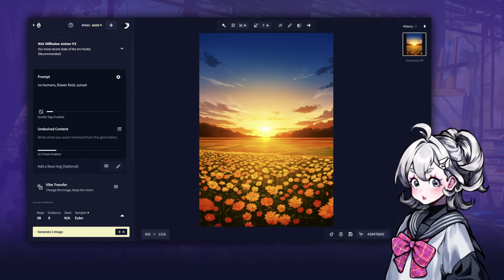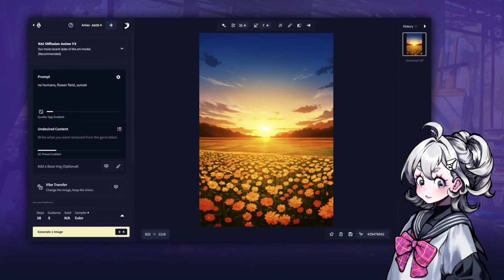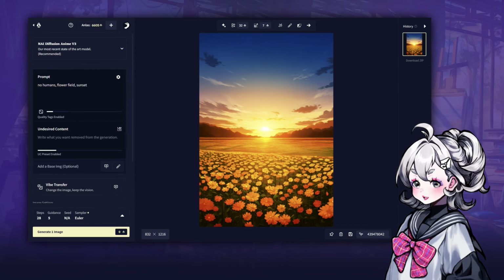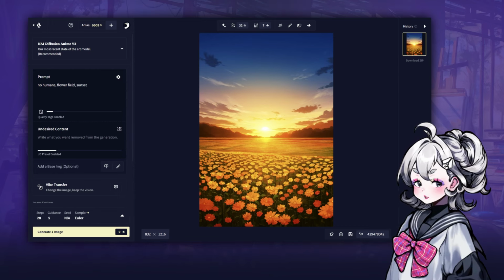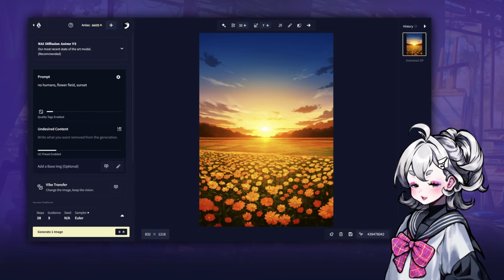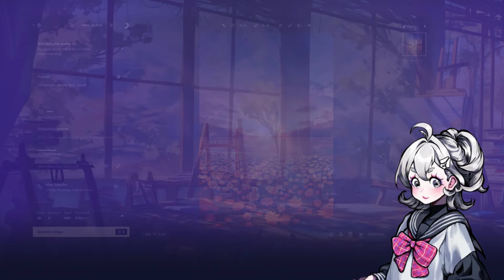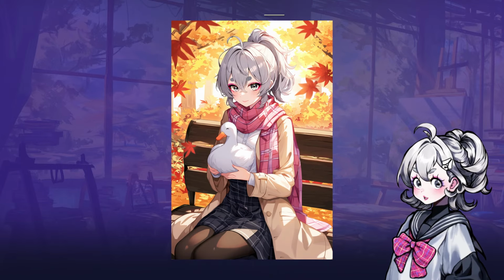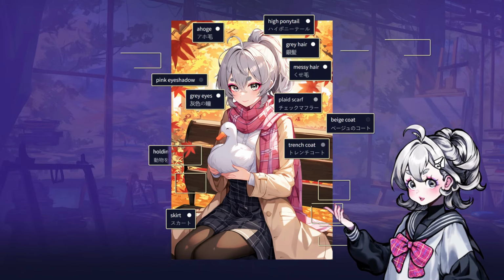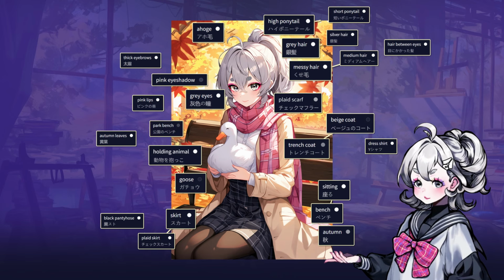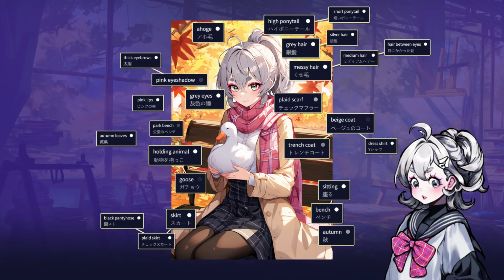Now, to explain prompting, we must first talk about tags. They're one of the most unique aspects of NovelAI. The AI has been trained in English, but in tag form, rather than natural language, as in normal sentences you'd use to describe your vision with. You can think of tags as the elements that make up all images. These tags give us a lot of control over the image composition, and there are a lot of them. You can get super detailed with tags, and with enough of them, you can get very consistent results across different images.